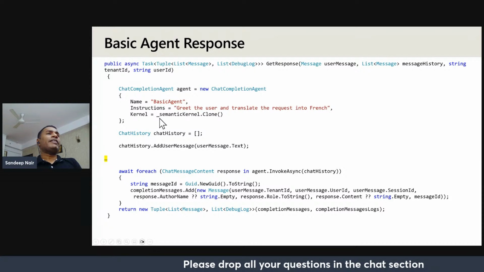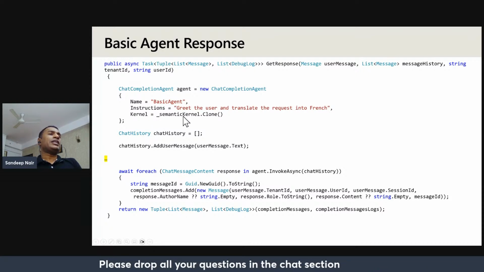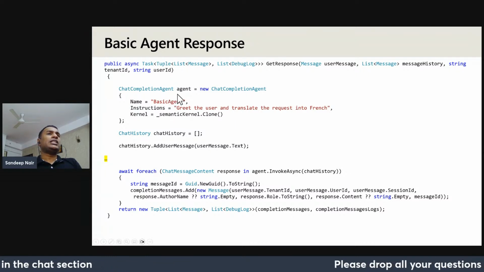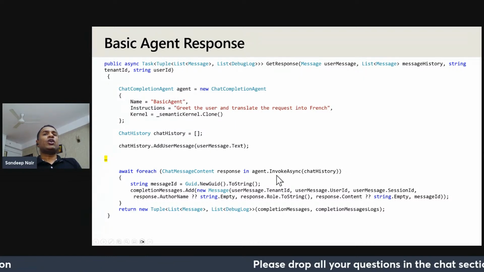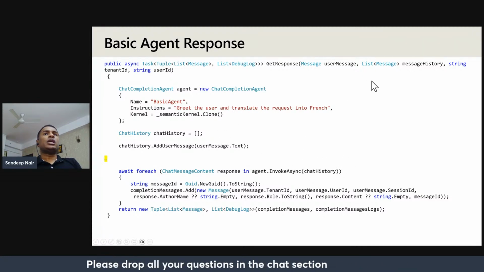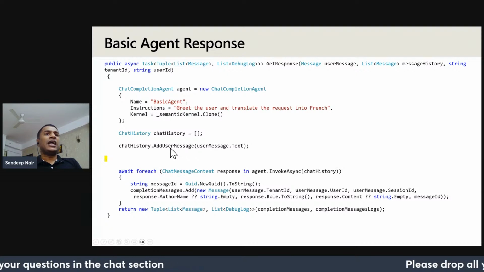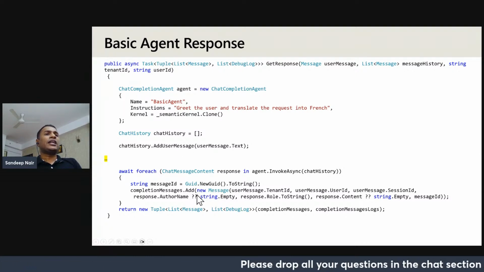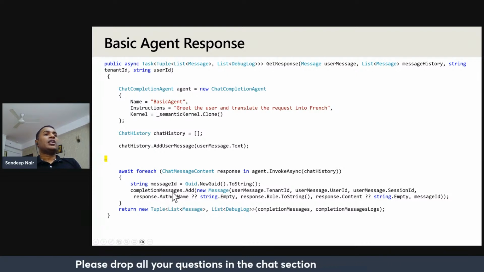And we are giving it a kernel, where we are basically just cloning the semantic kernel. So these are the three pieces of information that we're giving to the agent. And then when we say agent.invoke async, depending on the prompt that the user has given, it will use this user message that's here and generate a response, and that response will be added to the completion messages here.